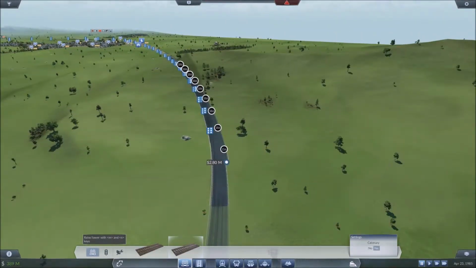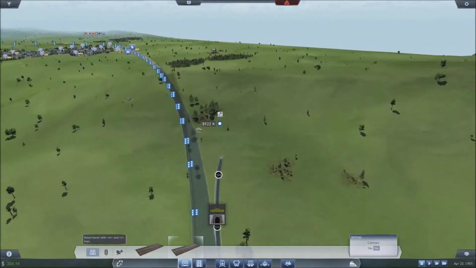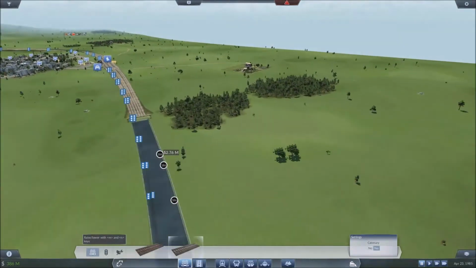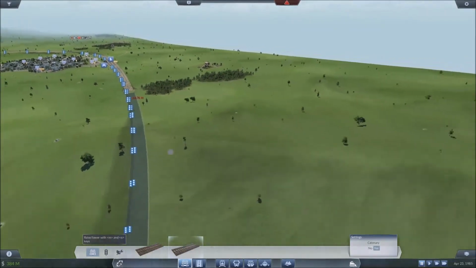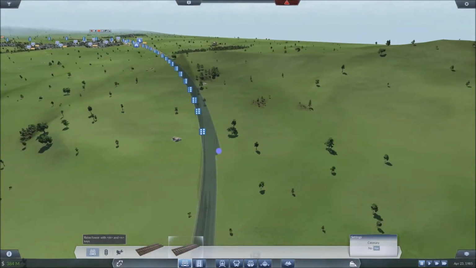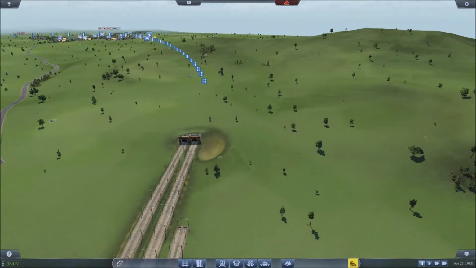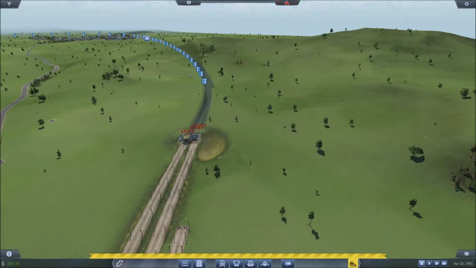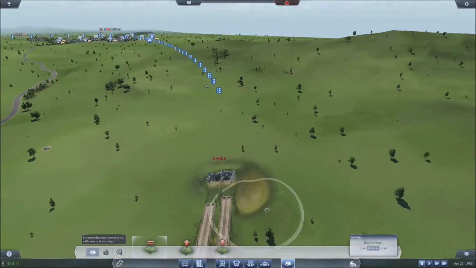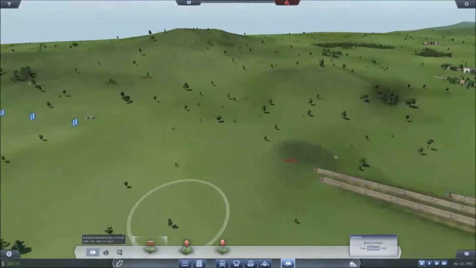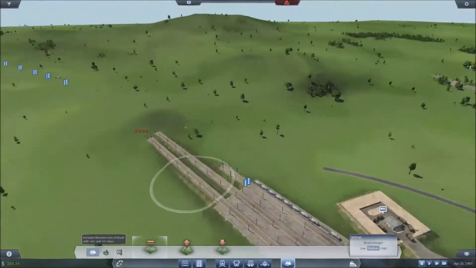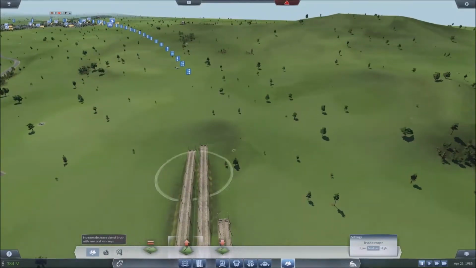Well, let's go up to this point here. There we go. Now, these points need to connect to these. And that's where I'm having the biggest difficulty. You know what?